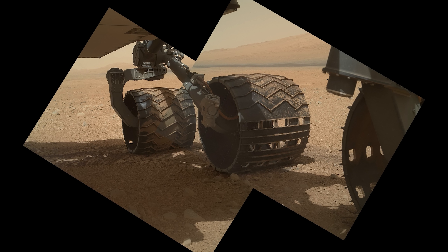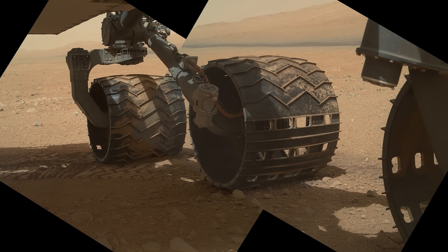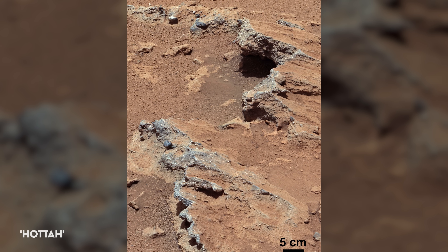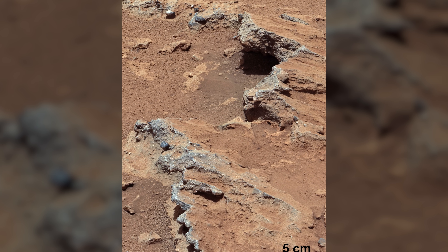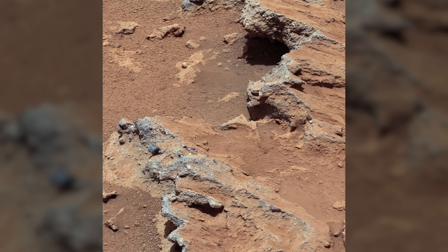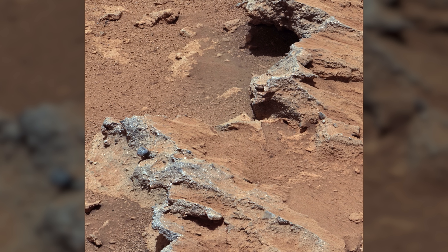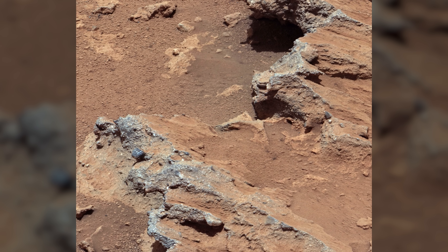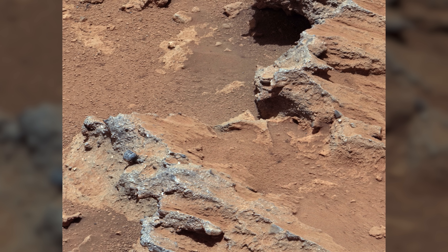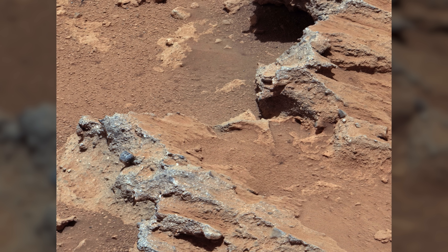The engineers at NASA check the health of Curiosity's wheels — they look to be holding up pretty well so far. On Sol 39, the rover comes across yet more evidence of a Martian stream. This is a piece of exposed bedrock made up of small segments cemented together, likely evidence of ancient water due to the rounded elements of the bedrock itself, as well as the round rocks and pebbles surrounding it. It's possible these rounded rocks were transported and deposited here by running water.